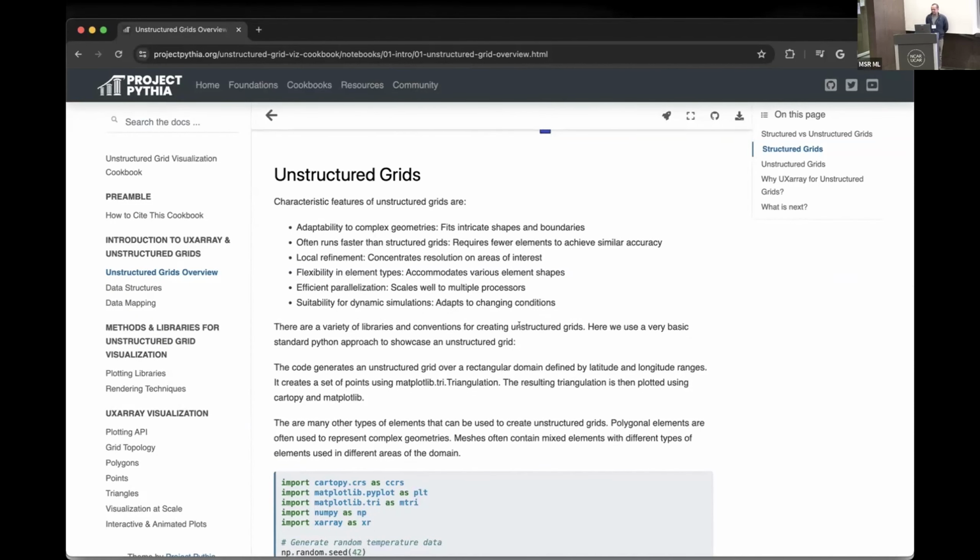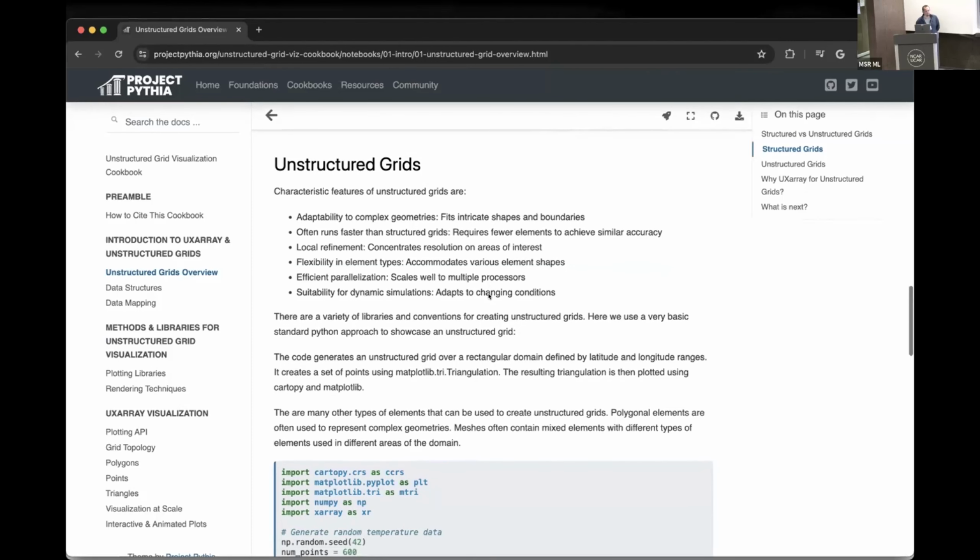So some characteristics and features of unstructured grids are basically adaptability to complex geometry. When you have really fine boundaries, then you can have a much more refined mesh in that area, and it often runs faster because in structured grids you have the same resolution all over.